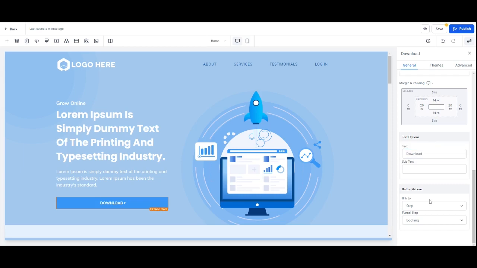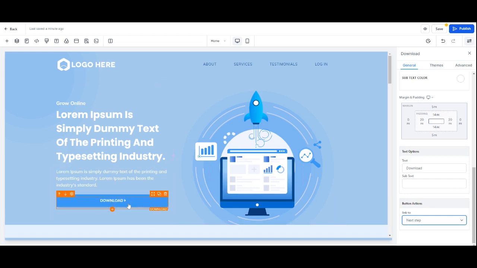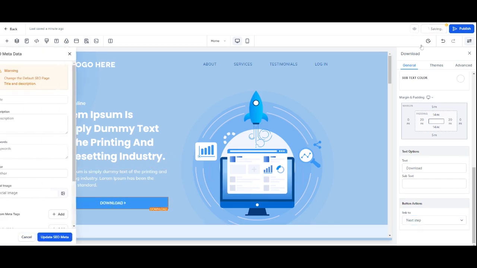Just there. And then what I can do in here is once they download it, I can take them directly to it. So if I do website URL in here, I can put the URL details that sends them directly to the download. And what I would do with that is I would add the download to the media section of the CRM and use the link there. So they go instantly to it. What I can do differently is I can send them to the next step. Just there. So what happens is they press download and then they go to the next step.